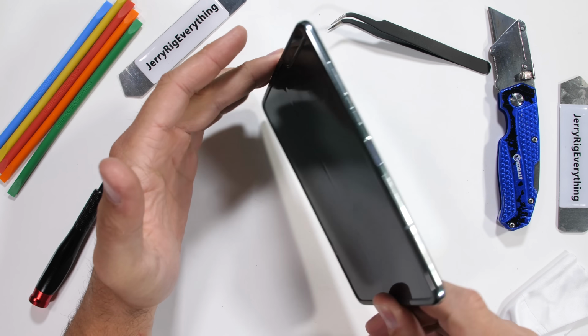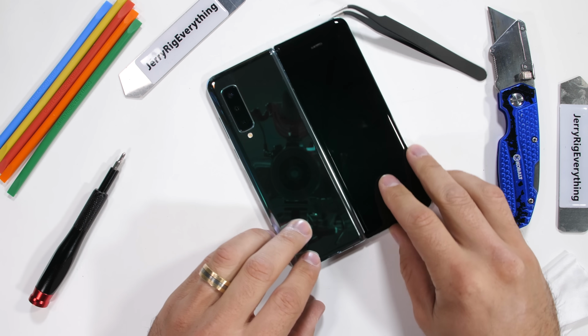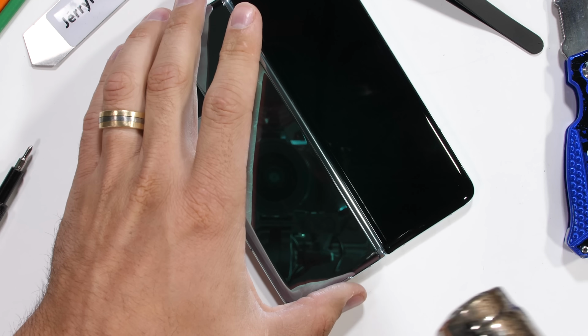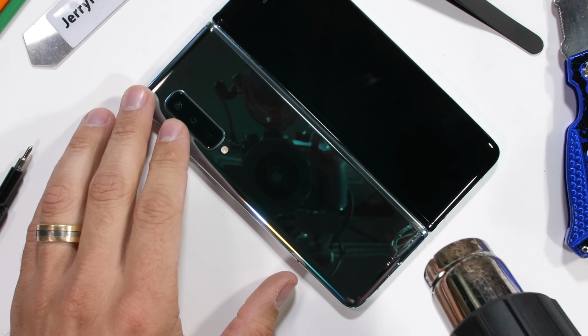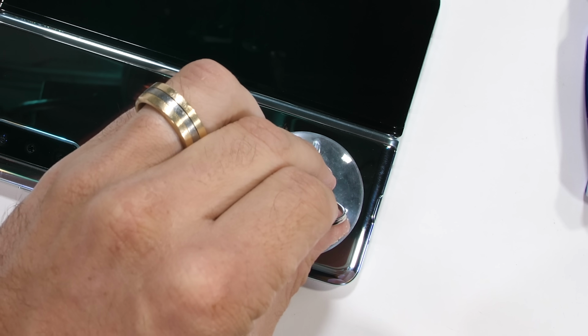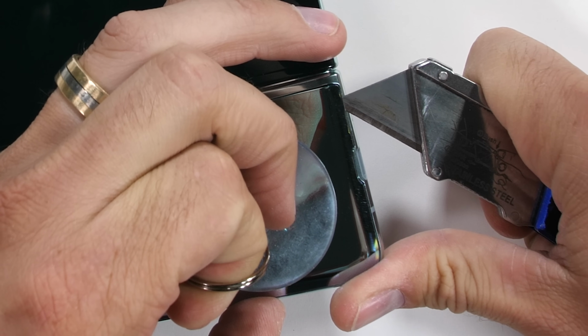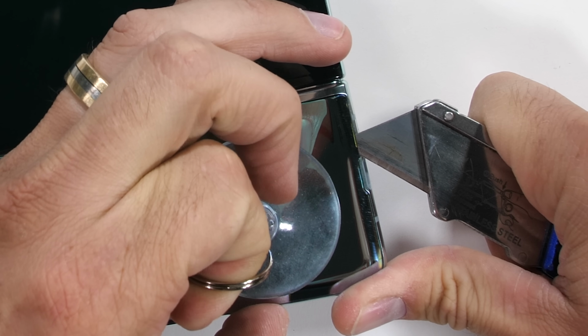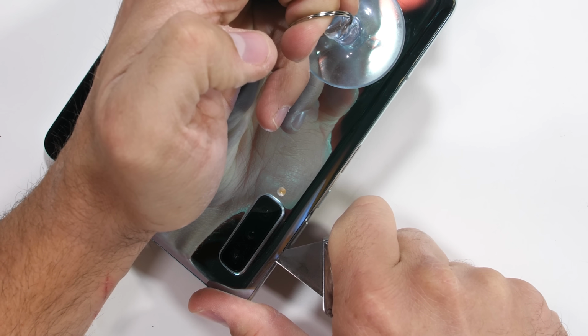So there are three surfaces to this phone: the large square inner screen, and then the two long rectangles that are located on the outside. Samsung phones are typically taken apart by removing the back glass, and this Galaxy Fold appears to be no different. With a bit of heat from my heat gun and a bit of fancy finessing from my razor blade, along with a suction cup, I can gently work my way around the back glass panel, slicing through the adhesive. It's a tad difficult since the glass is curved, but not impossible.